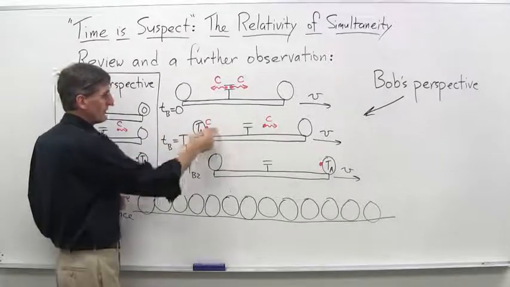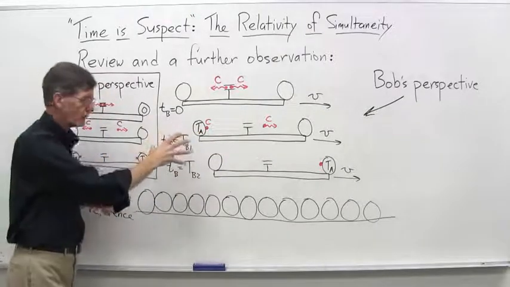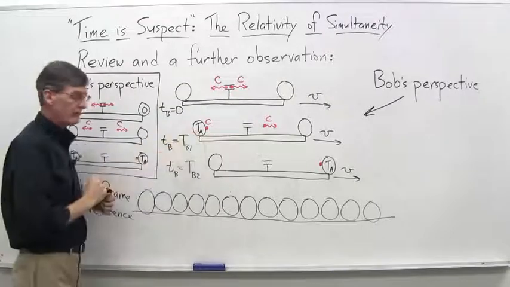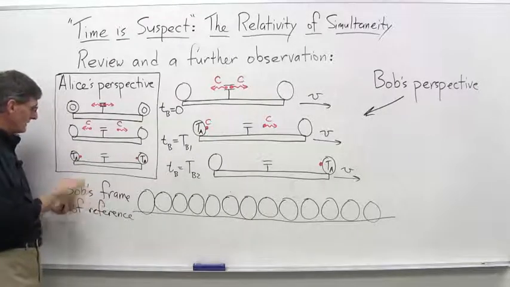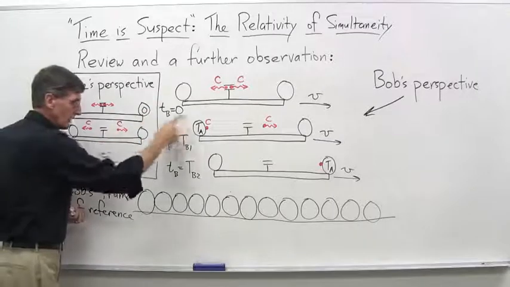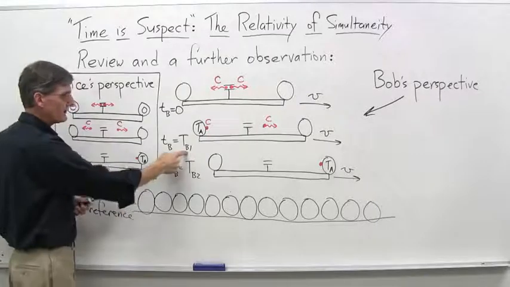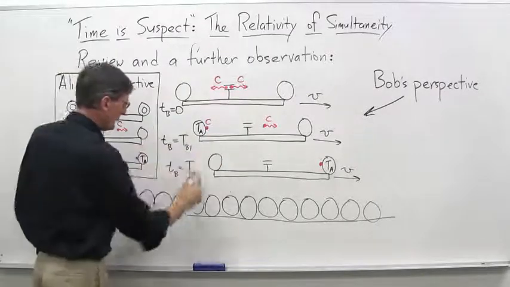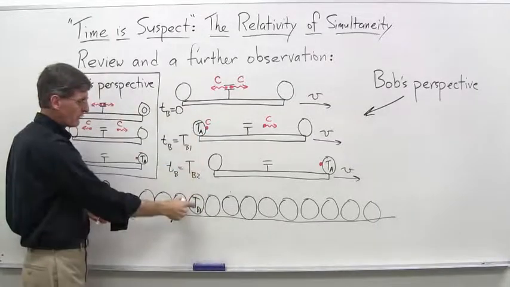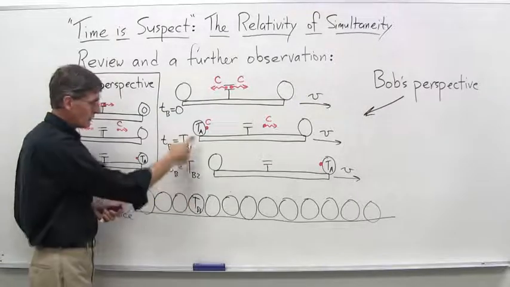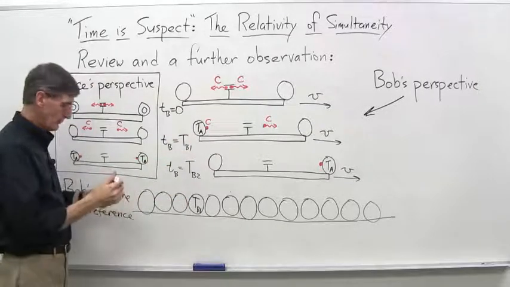Well, what do we know at this point? We know this light pulse just hit this clock. We know from Alice's observations, if we take a flash photo right at that point, we'll see that the clock reads T sub A, just like over here. That has to match at that instant in time and space. The light pulse hit that clock. Alice saw T sub A on her clock. What does Bob see on his clocks? He sees T_B1. So at that instant in time, at this clock right here, he'd take the flash photo as well, and they both could examine that photo. Her clock would read T sub A. His clock would read T_B1, whatever that happened to be.